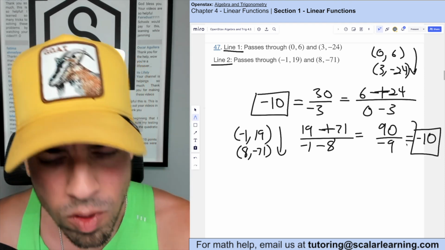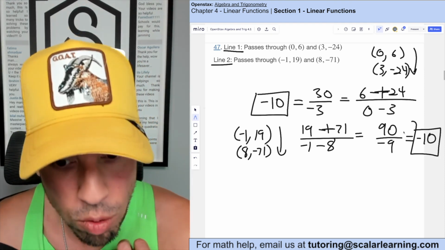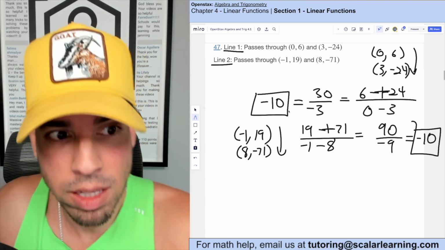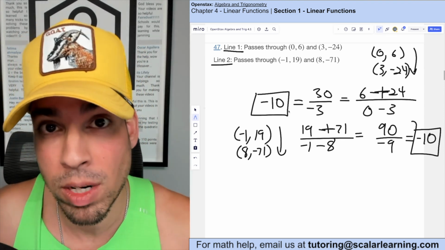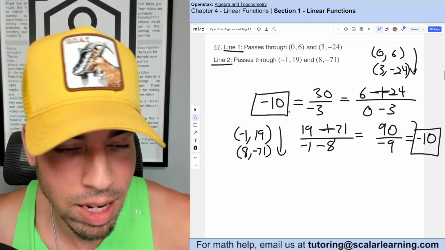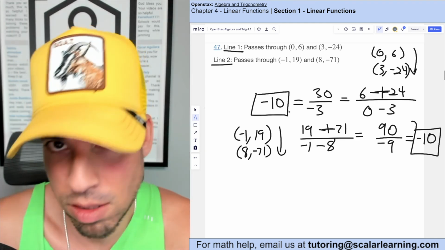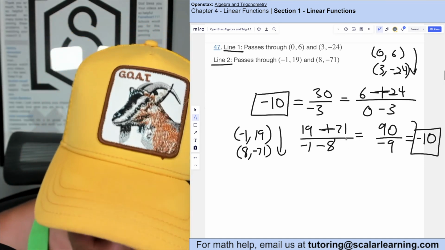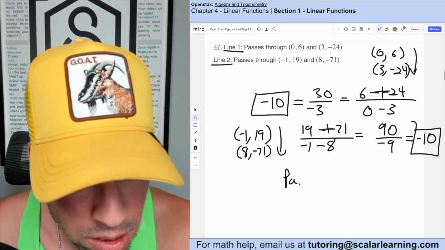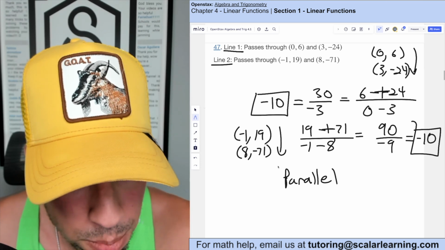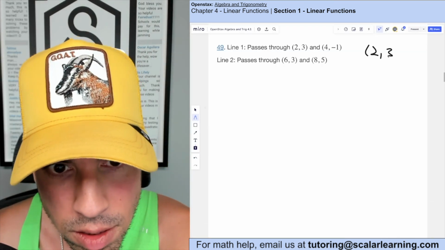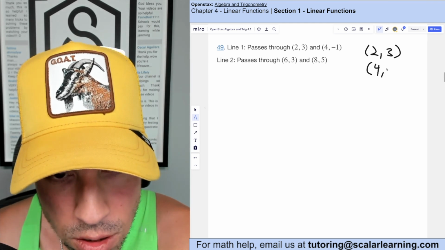Now, when the two lines have the same slope, but we don't know anything else, there is a possibility that it could be the same line, right? They could be 100% exactly the same. Excluding that scenario, assuming they're not the same line, but they do indeed have the same slope, this means that the lines are indeed parallel. Boom, done.